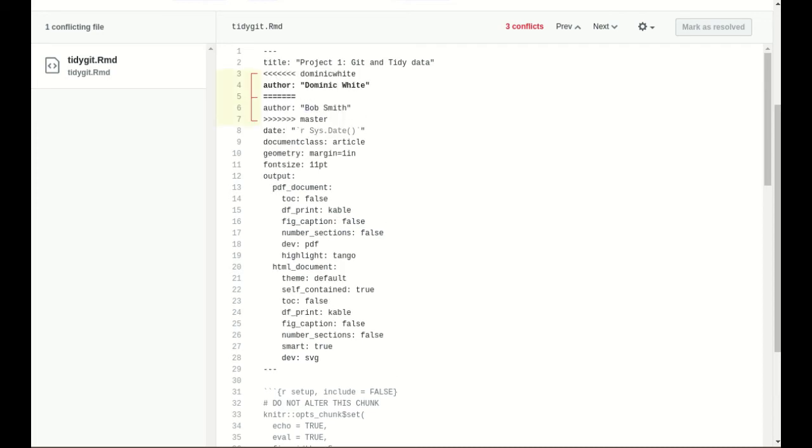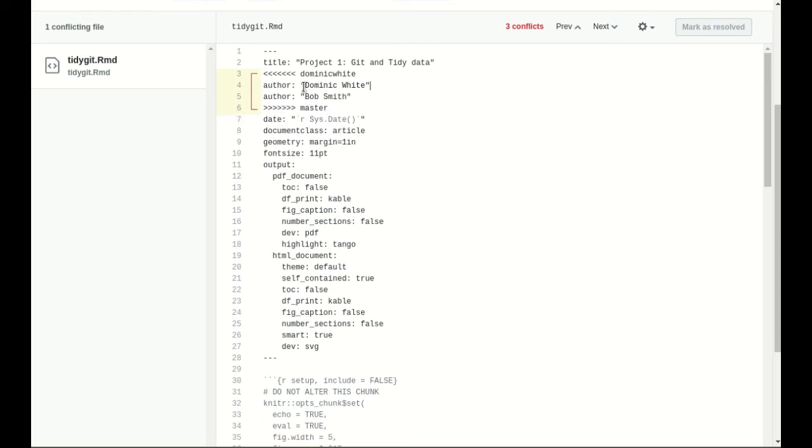So how can we fix this file in a way that includes both my name and Bob's name? Well, R Markdown has a way of adding multiple authors to a file. So what I'm going to do is I'm going to delete these separating conflict markers. And then I'm going to convert our names into a list.